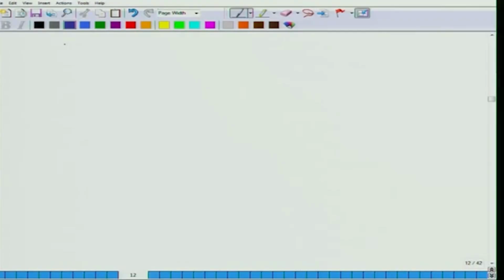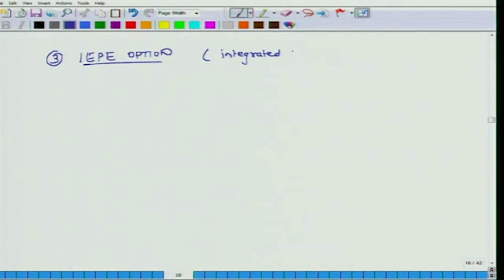The third parameter is that there are some microphones with an IEPE option. What is IEPE? It is an industry standard term and it means integrated electronic piezoelectric.